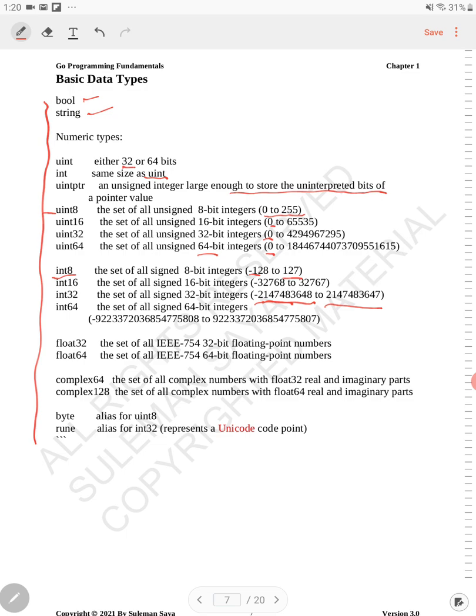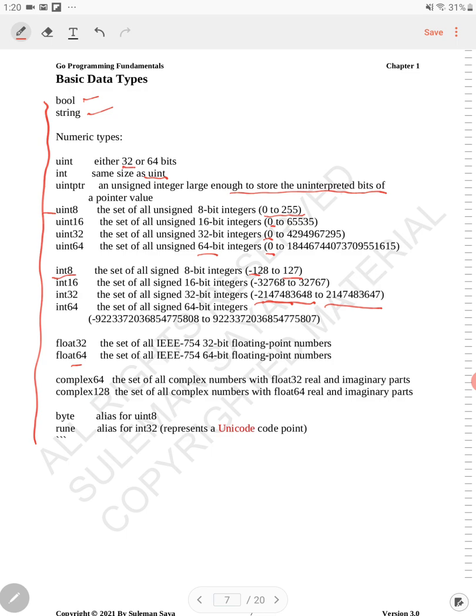Similarly, the Go language has floats as well. So it has float32 or float64. Now with 64-bit, if you have created anything with a 64-bit variable, then you must make sure that your application will be running on a 64-bit processor, otherwise it will fail.